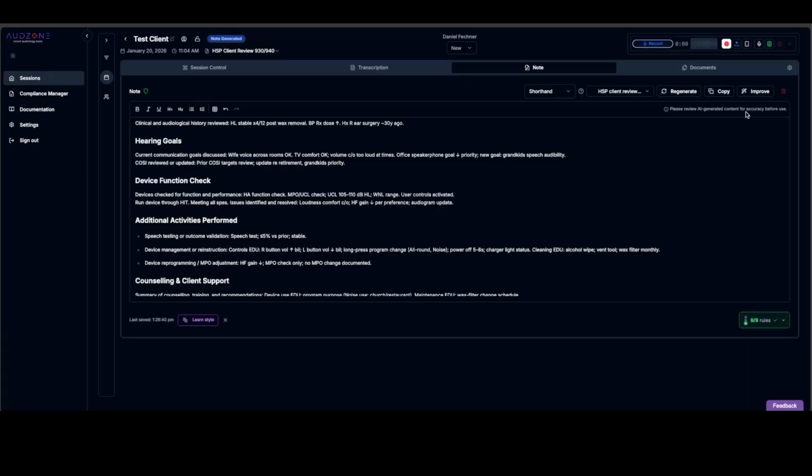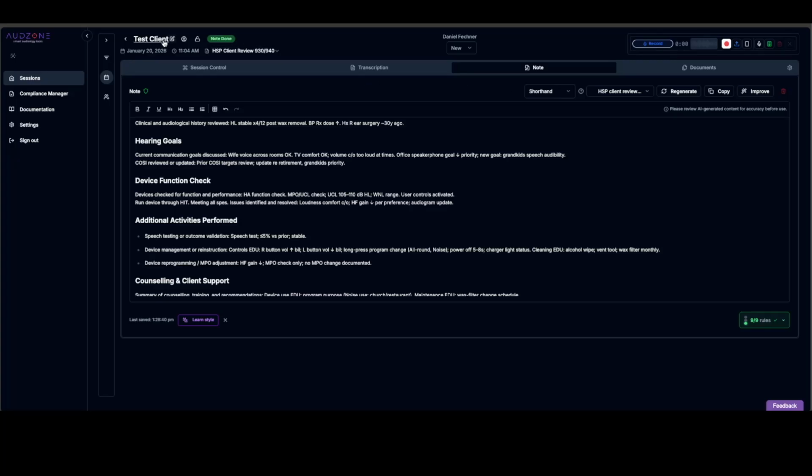Now, once you are happy with how the note is looking, you can copy that out. Once you copy that, you can copy that as HTML for Council Ear. You can export it as plain text, or even create a PDF or Word document, right? So in our case, we use HTML and then drop that into Council Ear, and the note would now be copied, and I can easily transfer it over. But the note will always be available in AudZone, and this is something that I wanted to mention to you.